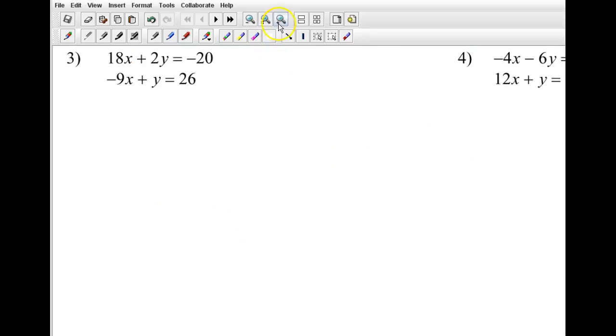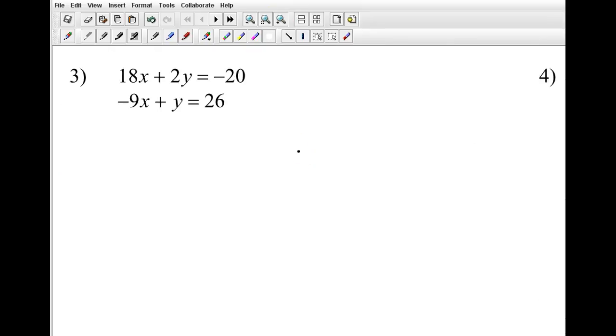Let's go down to 3. Okay? Now let's look at this. Now, which equation or which variable would you like to cancel out? The x's or the y's? The x's. Okay, so if we have a +18 here, that means I need a -18 here. What can I multiply by to get -18? 2, right? Because then I'll have 2 times -9, which will be -18. So I'm going to multiply everything by +2 all the way across 3 times.